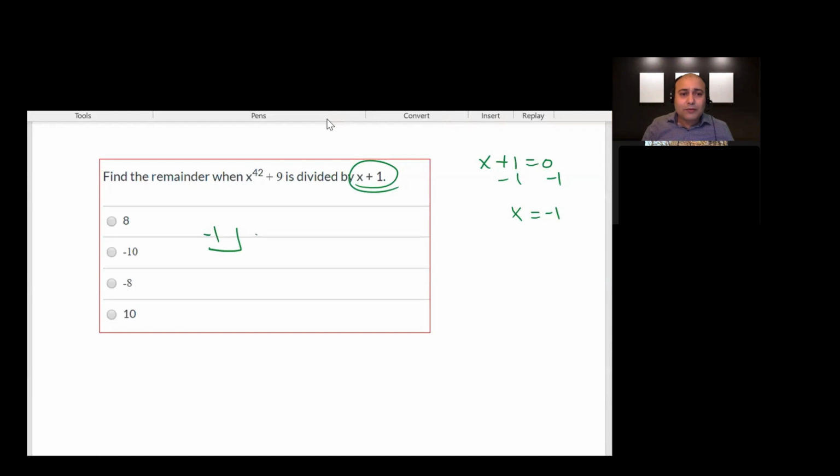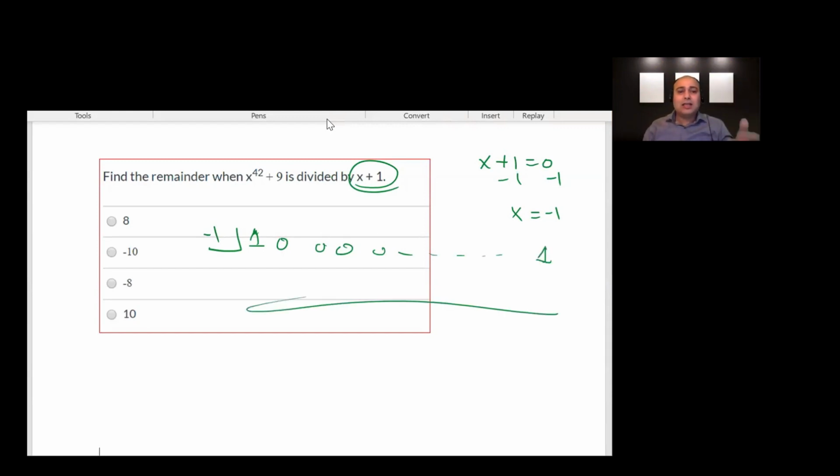So if I put 42, it's going to be 1, and then 0, 0, 0, 0, 0, 0, like 40 times, and then what? And the end. Too much work. Way too much work. So what you can do here, like many of you already did it. Wait a second. What's going on? Why did people get -1? Okay, that's insane. Oh, maybe you're talking about the zeros.